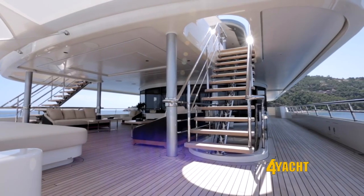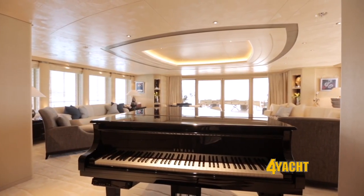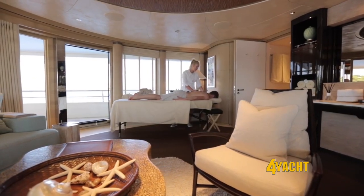I think what makes Romeo wonderful for charters in the Western Med or the Caribbean is her multiple entertainment options. You'll find a projector with a cinema screen in the main salon and a striking grand piano in the bridge deck bar. These are 2 of the options to make your time on board more fun. There's also a well-stocked tender garage with all kinds of water toys, while the spa deck gives you ample opportunities to unwind in style through specialized treatments, or by kicking back in the sauna. If you need to keep in touch, you'll also enjoy Wi-Fi on board and a jacuzzi.